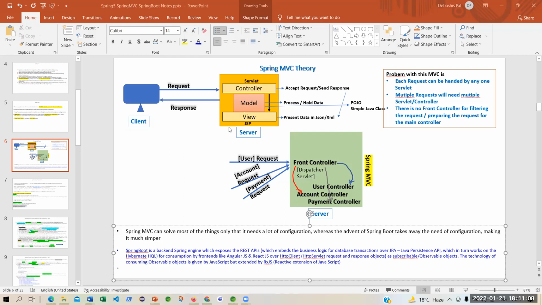It will find, through some servlet mapping, the particular servlet to execute. Can anybody name that configuration file?